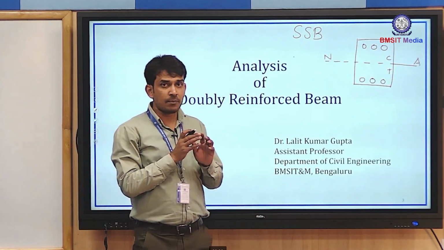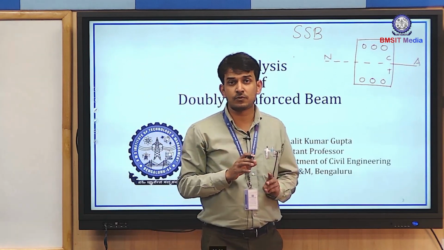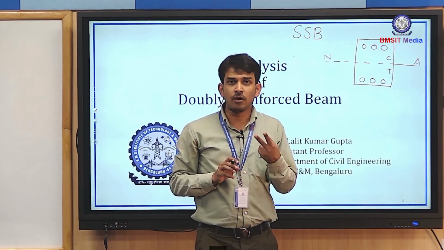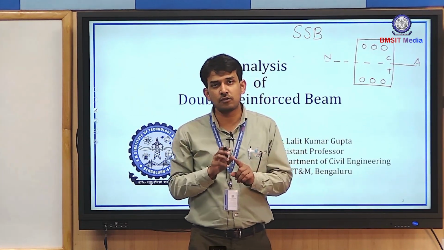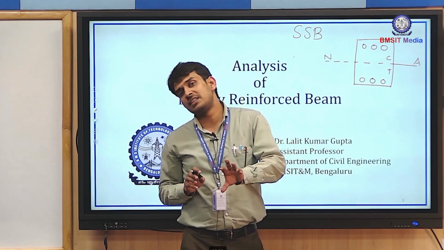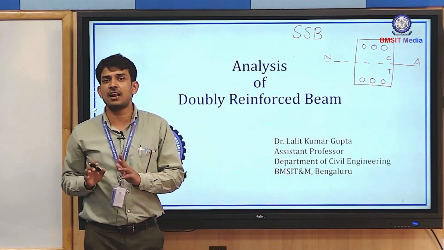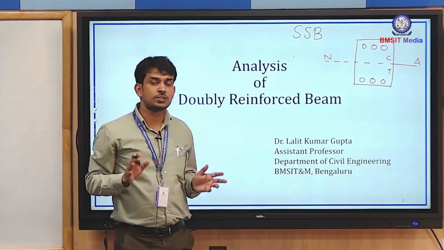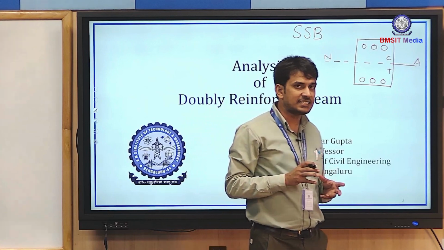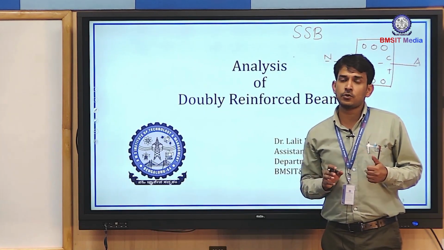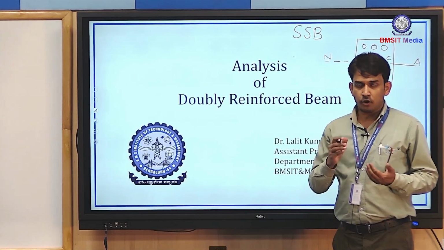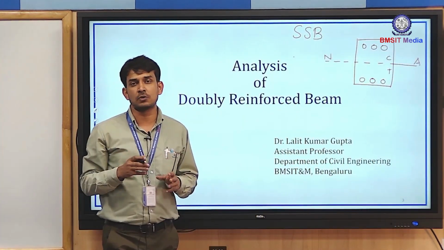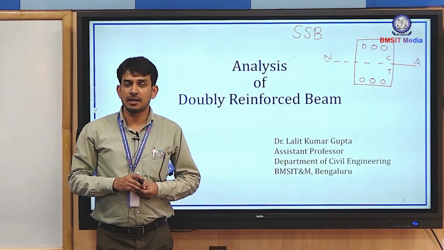The second case is when some restriction prevents you from increasing the size of the beam. If you have an over-reinforced beam, you have two choices. First, you can increase the size of the beam, provide reinforcement only in the tension zone, and it is still a singly reinforced beam. But if you have a spacing problem or an architectural problem and you can't increase the size of the beam, then you have to go for the doubly reinforced beam. In that case, you provide tension reinforcement and reinforcement in the compression zone also. Under such conditions, the beam becomes a doubly reinforced beam.